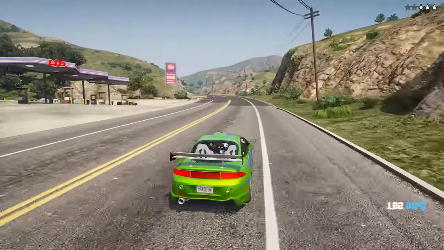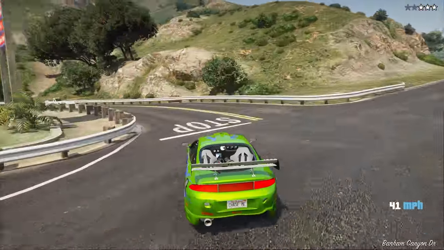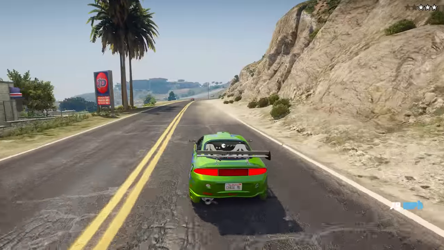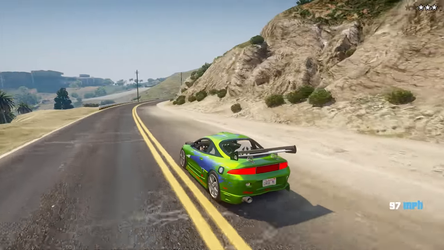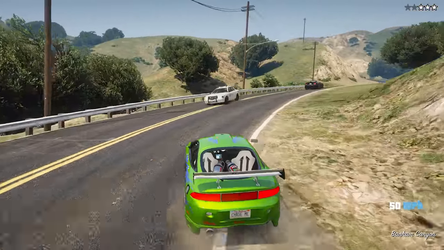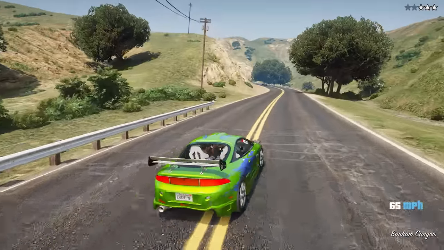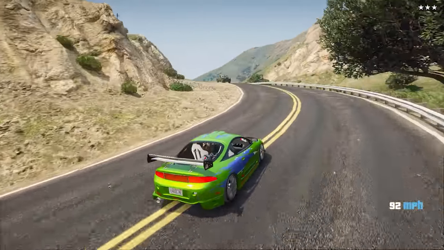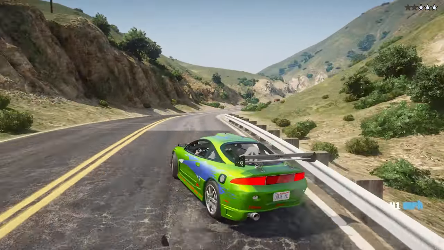The Eclipse has held up really well, to be honest. Look at it. It's a champ. Its front end is pretty messed up, too. I guess I'm just not used to front wheel. Is this the front wheel, right? Yeah, this is front wheel.